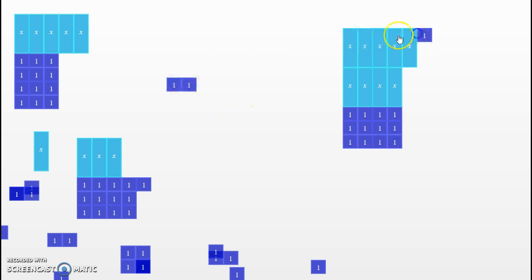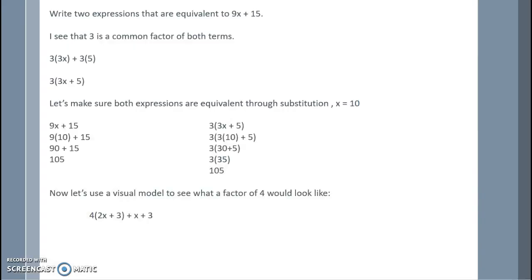Oh boy, so I see then that I not only have an x left over, but I have 3 individual units. So when I took 9x plus 15 and divided it by 4, we have 4 groups of 2x plus 3, plus an extra x plus an extra 3 units. So that would look like this if we were to write it out. So this is an equivalent statement to this one up here. It seems weird, but it's true.